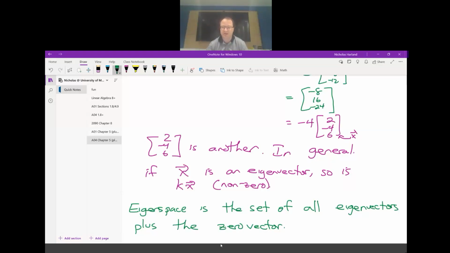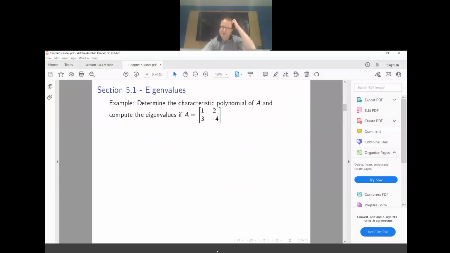So in this case here, k times x would be in the eigenspace. Technically, we haven't given a reason why there couldn't be other stuff, but that's all going to be part of the process of what we do going forward. We'll be able to answer these questions a little bit better once we do some more examples. Speaking of more examples, see if you can find the characteristic polynomial and compute the eigenvalues. Forget about the eigenvectors for now, and just compute the eigenvalues of this 2 by 2 matrix A.